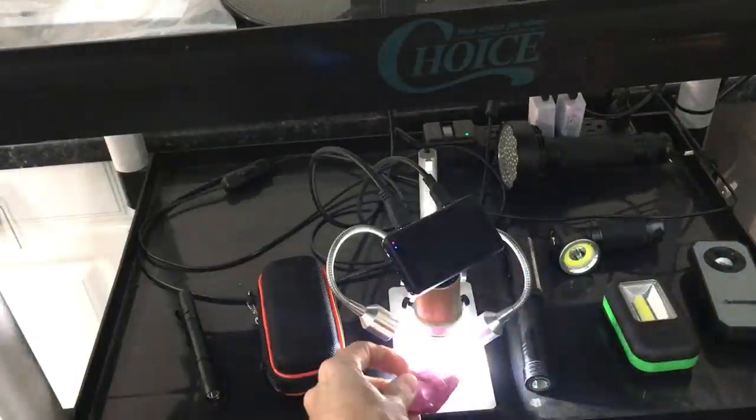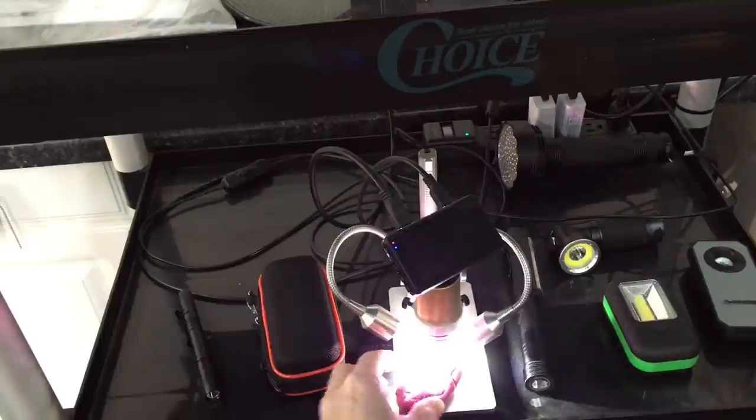Okay, let's switch over to one that's been used. For those of you just starting to take care of your vehicle, a clay bar will pick up attached contaminants from your vehicle. It will pick them off the car. And once it picks them off, it gets embedded in the clay. And once there's too much dirt embedded into the clay, chuck it.